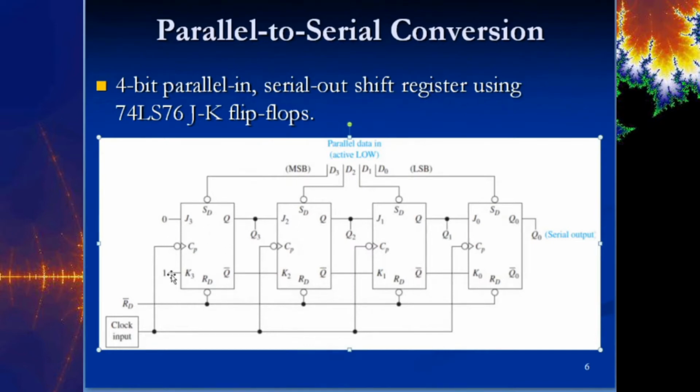But initially, this thing is going to start putting zeros into this Q right here, all right? And this one's going to be a 1. And so this is going to override it. So whenever this thing loads in, okay, it's then going to shift all of that data out to this serial output, okay?